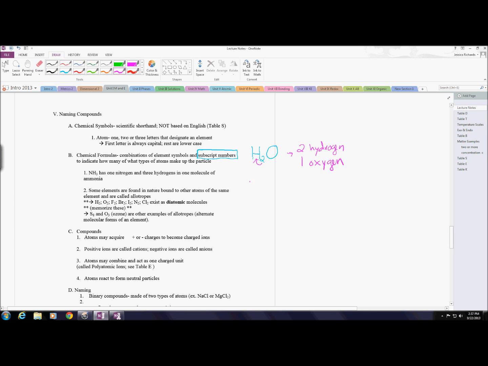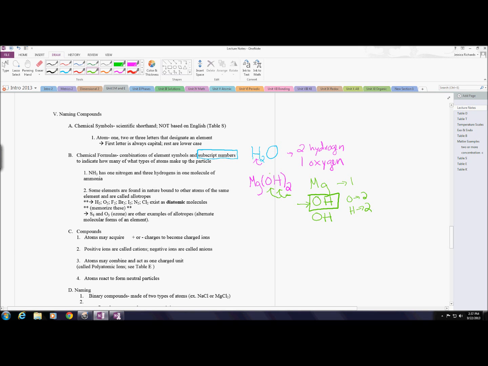If there happens to be parentheses in a compound, so if I have magnesium hydroxide, they write that as Mg(OH)2. Just like in math class, this 2 is going to apply throughout the parentheses, and the parentheses only. What this is really saying is that I have 1 piece of magnesium and 2 of these hydroxide units, 2 of these OH units. And the parentheses mean that these units always have to come in a set of OH. I can't have 1 oxygen and 2 hydrogens. If it says 2 hydroxides, I have 2 full sets. These come bonded together. So we would have 1 magnesium, 2 oxygens, and 2 hydrogens in this compound.